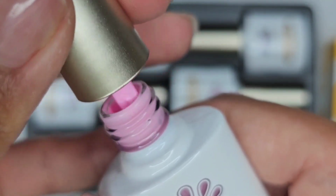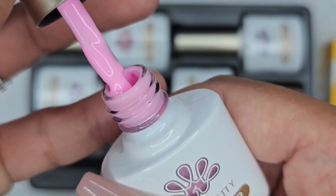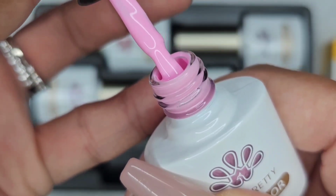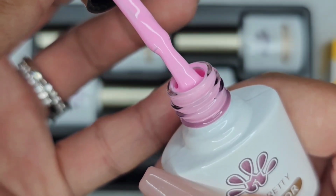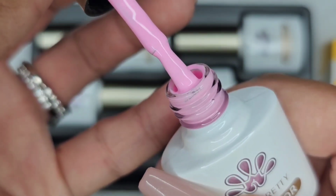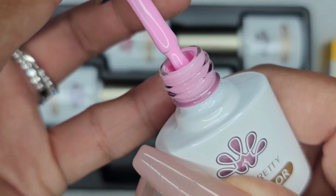And we're going to take a look at this. It's a very nice, pretty light pink, like a baby pink. I like it. I'm thinking baby vibes, but anyway.